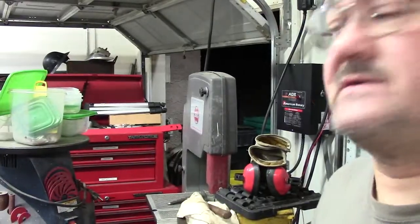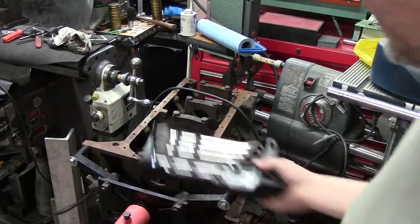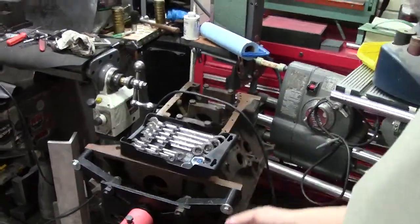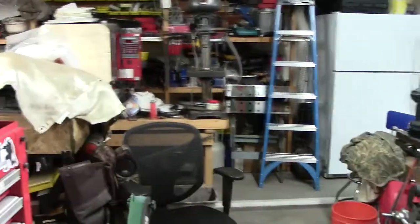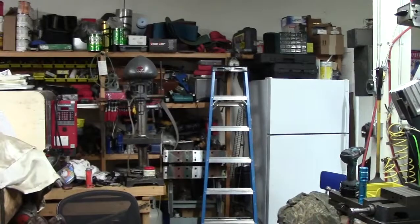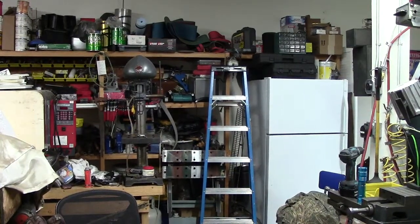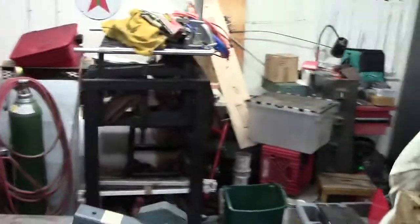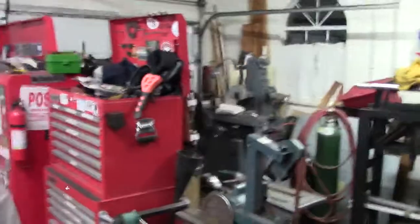I hope you guys find that useful. We're slowly getting things organized — I'll do a quick pan around to show you what we've got going on. I'm loving these LED lights. Still got some more organizing and unpacking to do. We have the block for the '69 — the FE block — I still have to do a lot of cleanup: pull the plugs, clean all the oil galleys, take it and get it vatted. Been using the mill quite a bit. The new-to-me Delta Milwaukee 1950s/60s vintage drill press has been working great.